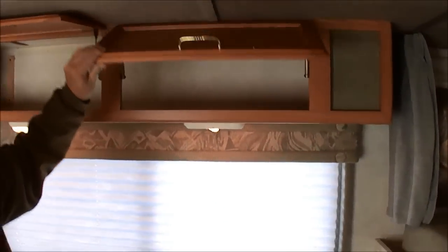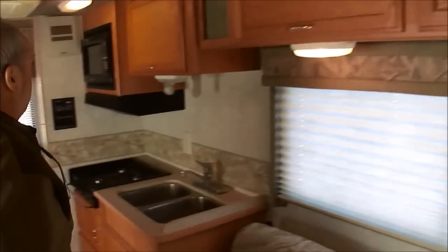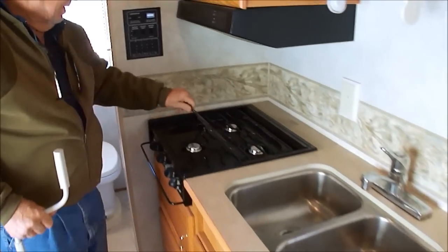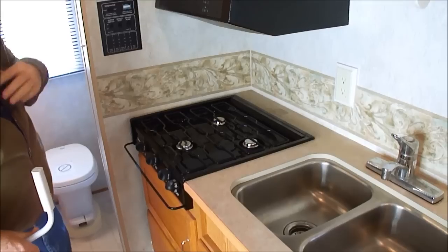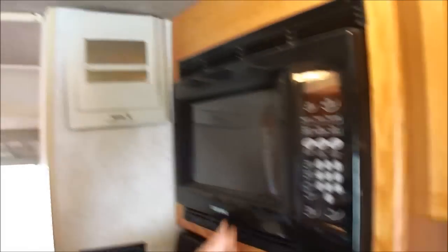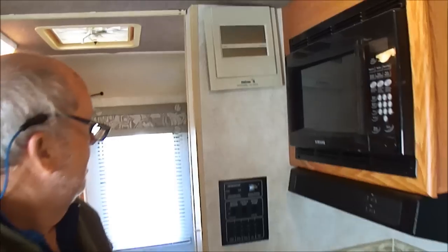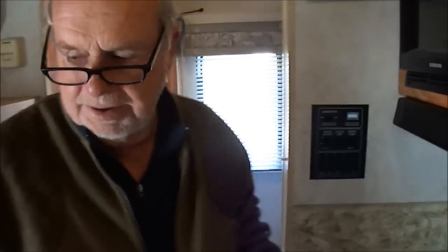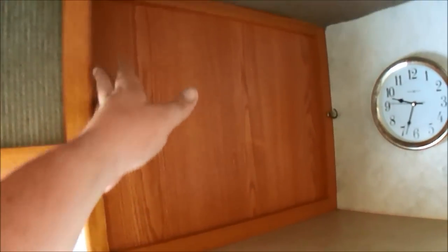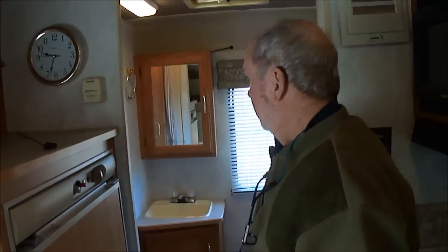For folks who just want a small motorhome that you can travel in, go to Walmart, pull in and camp, spend the night. Lots of storage. Sink here. The stove has obviously never been used — never been fired up. Stainless steel sink. Samsung microwave. Clean as a pin. Got an atomic clock. Here's all your levels, generator controls, and all that. Refrigerator works just the way it should. Freezer and refrigerator — nice and clean, no odors. You can mount a little flat screen up here on this table — it's got plug-ins and connections right here, or you can put whatever you want there.